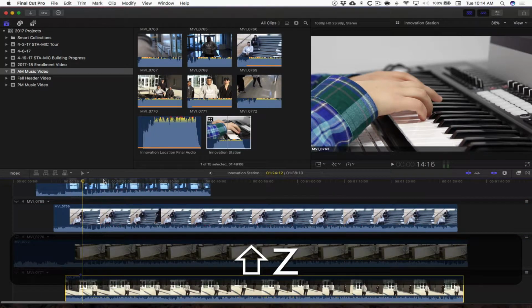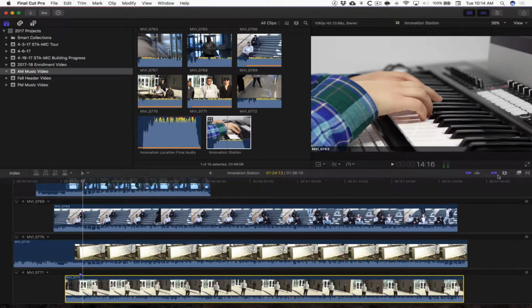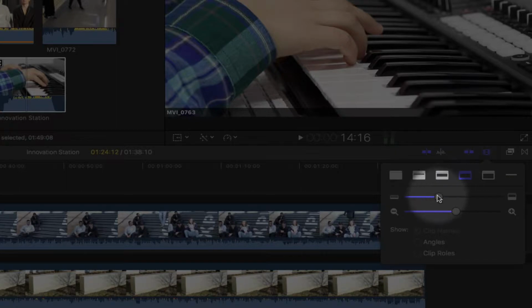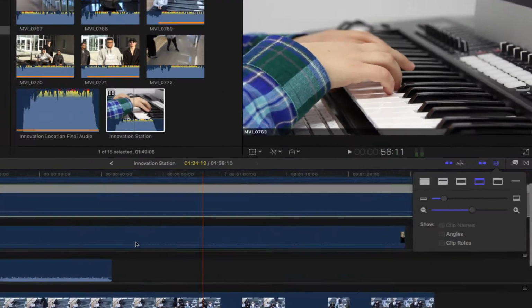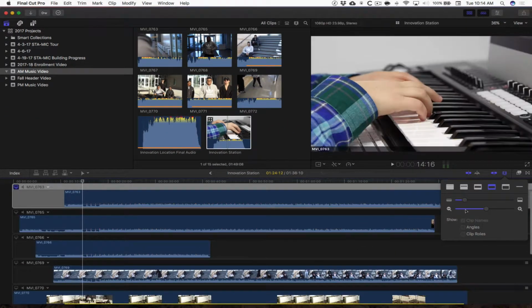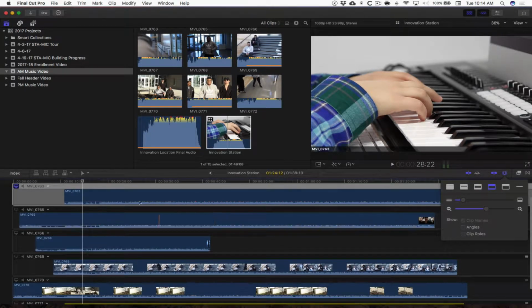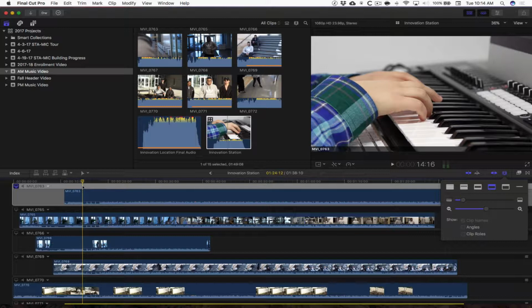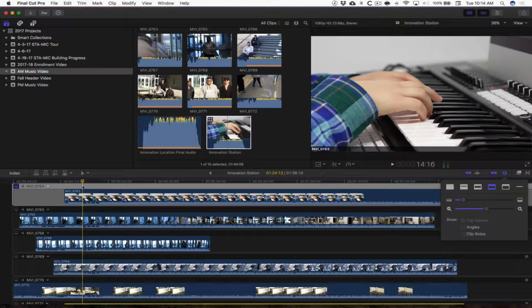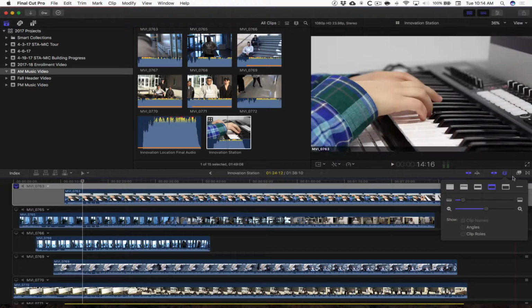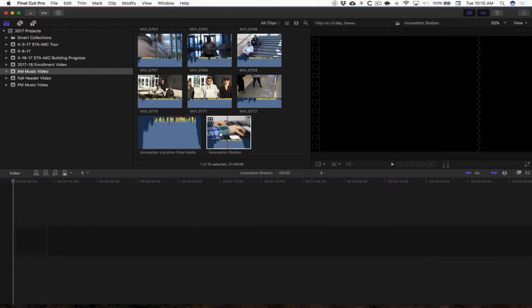so that way you can see it's lined up. Now Shift Z fills in the timeline. I can get over here and I can adjust the heights of these, so maybe I could see all of them at the same time. That gives you an idea. Alright, so what we've done now is we've defined the angles. We've lined them up, we've tidied up the work that Final Cut Pro did, and now we're ready to do our multicam edit. So let's get out of this angles editor. Remember, we got into that by double clicking.